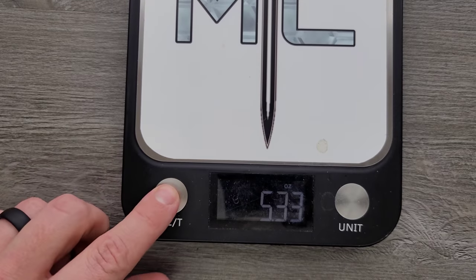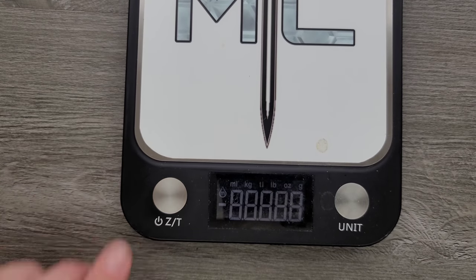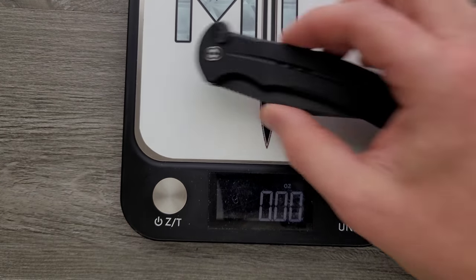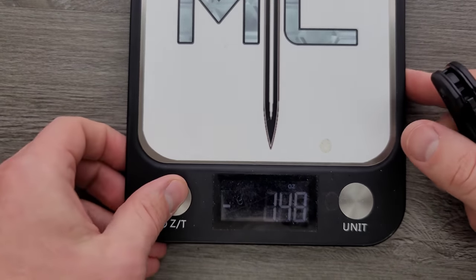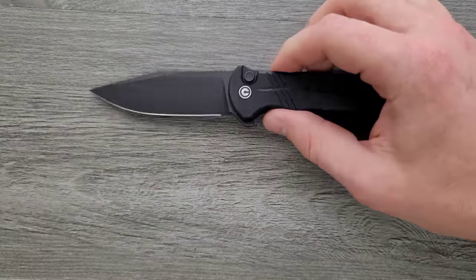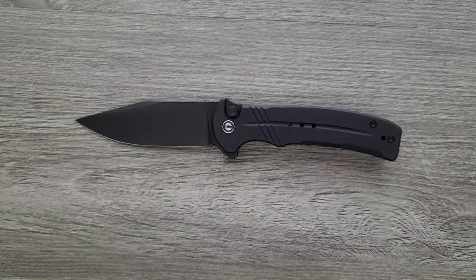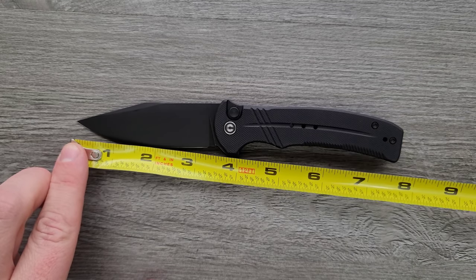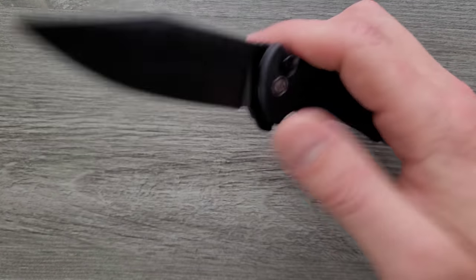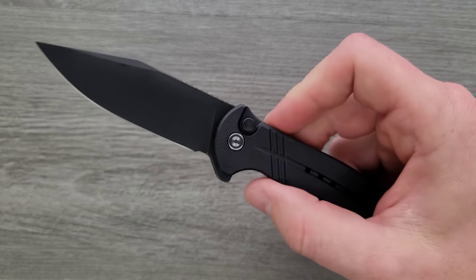3.7 ounces is my guess. I'm getting oddly specific. Fairly close, 3.84 ounces. Did I measure the cutting edge? I don't know that I did. Did I? 3.5 inch blade. Okay, so we're somewhat close to the whole ounce and inch thing, so there you go.